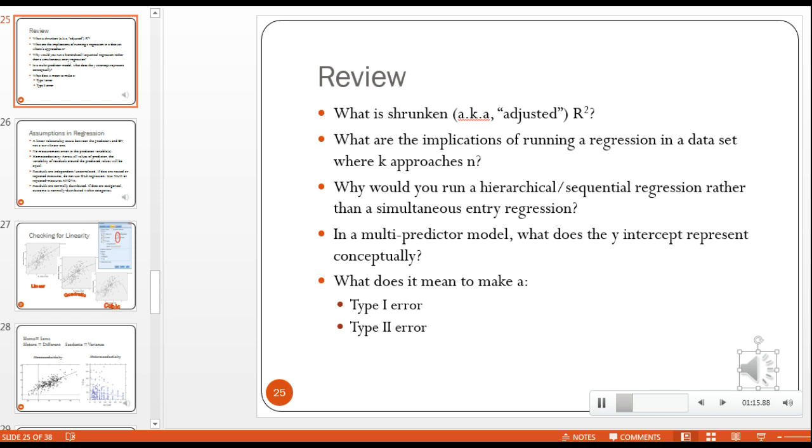We would run a sequential or hierarchical regression rather than a simultaneous one, probably when we have a lot of predictors and we want to group them in some way to understand the incremental variance that is added to the DV along the way. So there's some kind of sequence that we're interested in. For example, we may have a new therapy technique that we want to test, and we have some demographic variables that we believe will be important to predicting the DV. Let's say the DV is depression or some kind of indicator of a person's functioning. And so we believe that this new therapy will impact that. So we have some covariates that we're interested in. We have a person's age and gender, which we believe will correlate with the DV of interest.